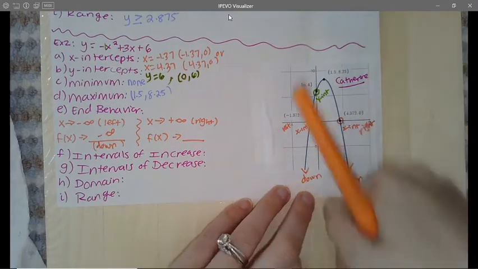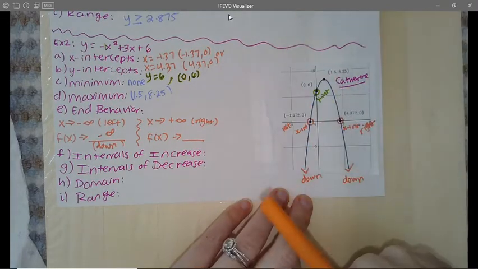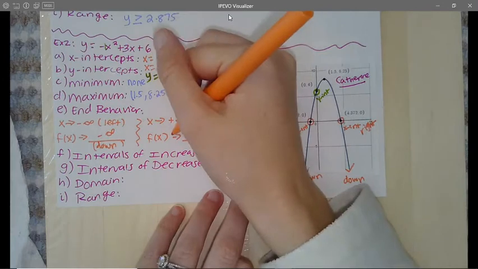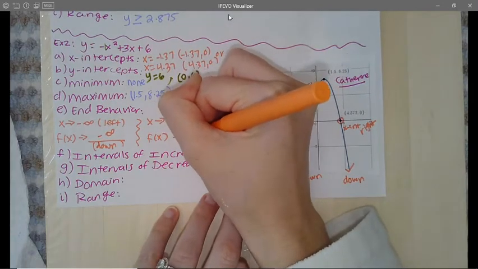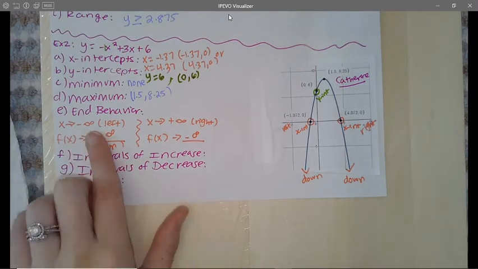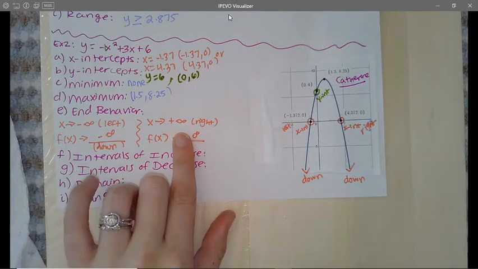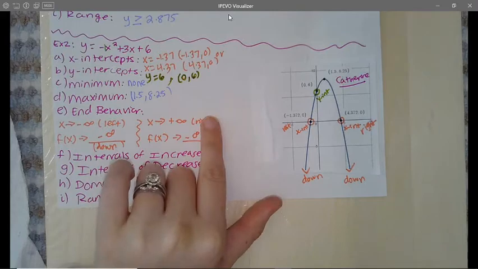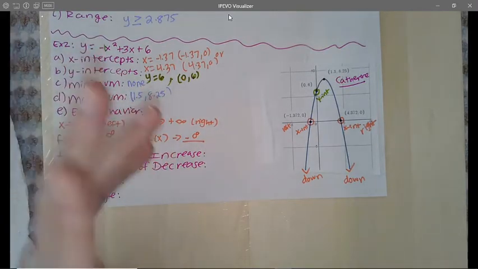So if we're heading down, again, that is a negative direction, which means f of x will be heading toward negative infinity. Sorry, my infinities are getting crooked. But anyways, don't forget, you guys, you will always ask yourself, what is the graph doing as x approaches negative infinity and positive infinity? Or on the left and right-hand side of the graph, where does your arrow point?